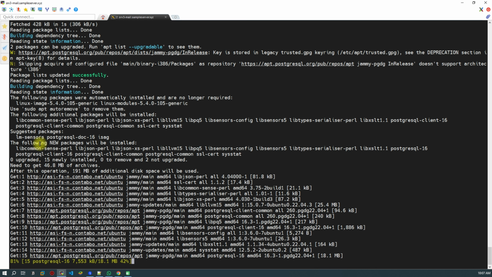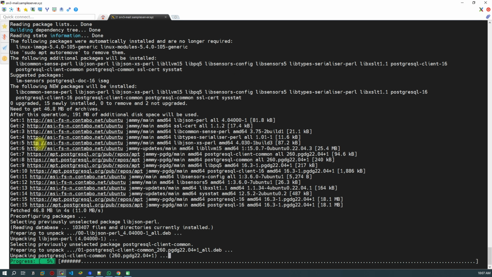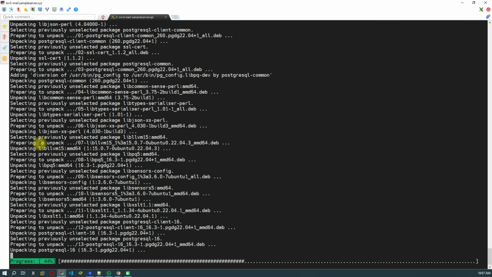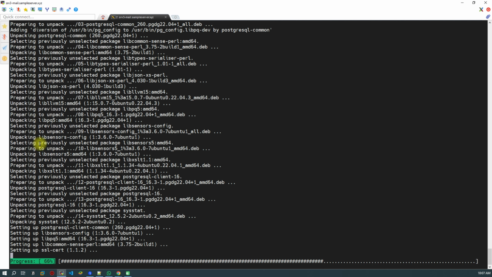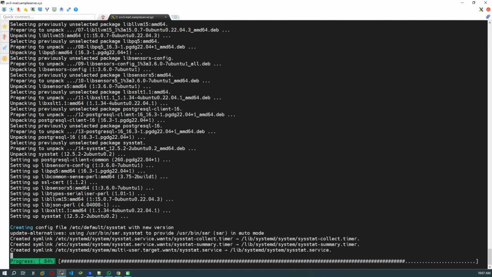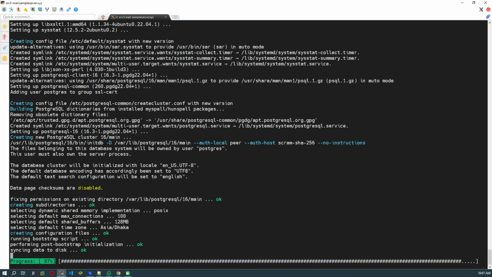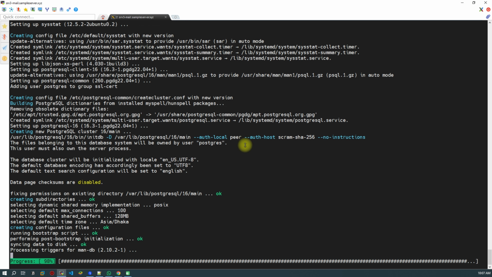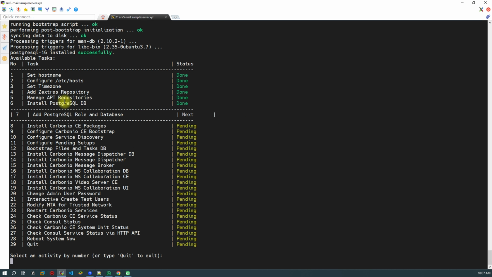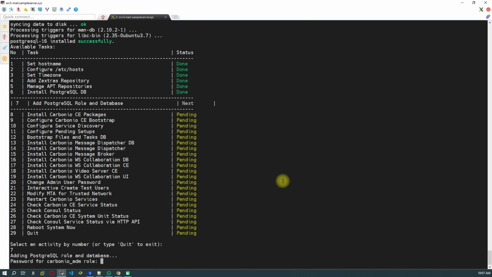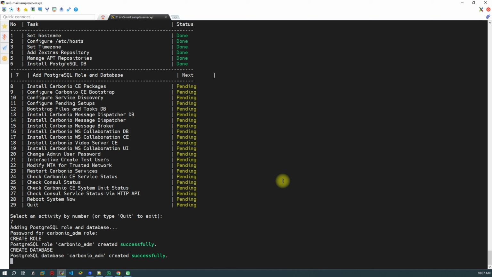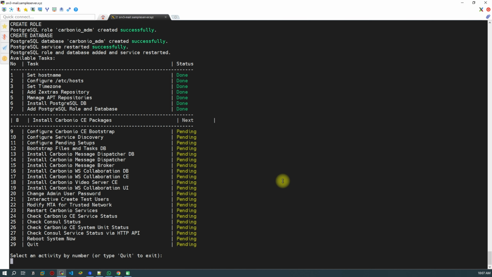Okay, Postgres installation done. Now we need to create the role. Pressing 7, setting the password. Role and database creation done.